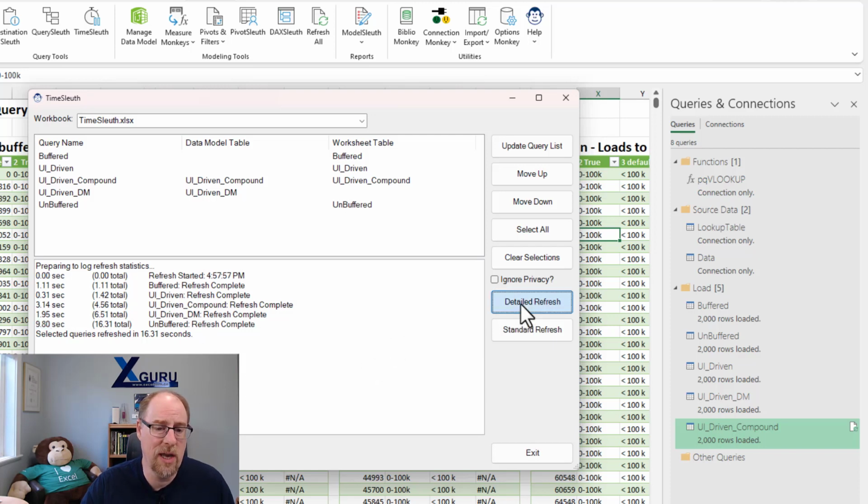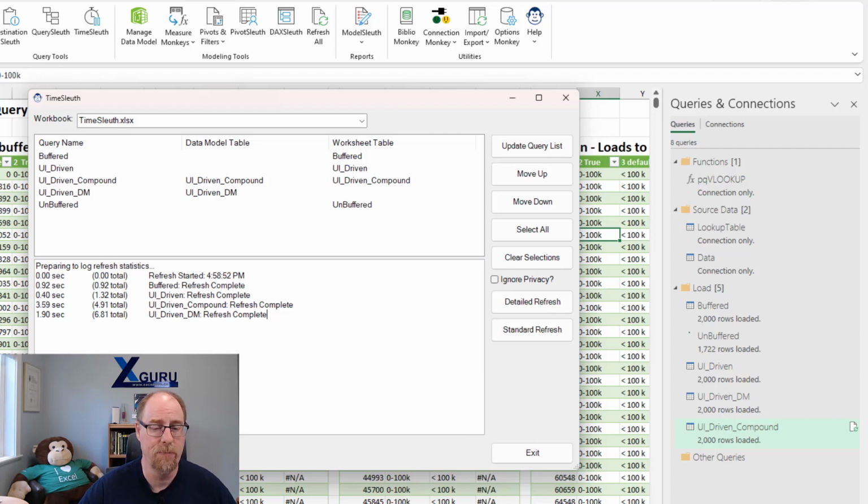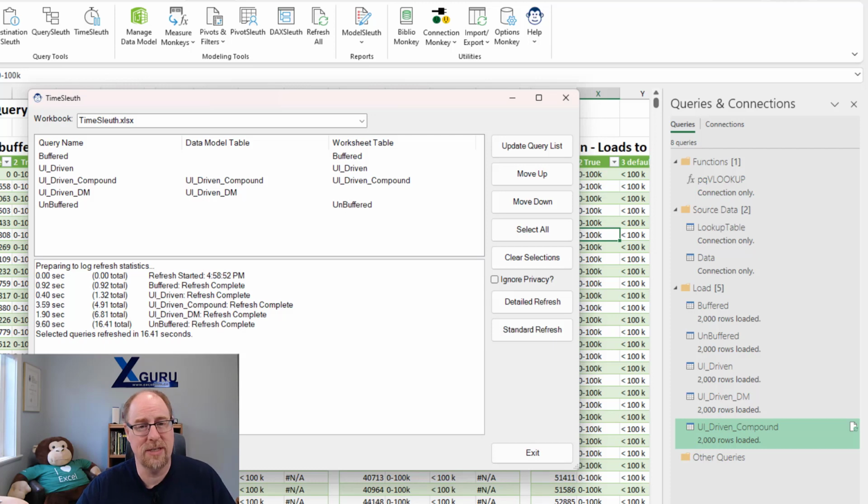And if we go back and do it again, the results should come in similar in shape. Some of them may be a little bit faster, some of them might be a little bit slower, but what I would expect to see here is that overall, that unbuffered query is going to take by far the lion's share of this time. If you add them all up, you can see again we're at 16.4 seconds. That's pretty close to the 17 that we got, but it's never going to exactly match because again, as queries are sent out, they're sent out to different cores and processes that are all competing for resources there. And the important thing to realize is that Power Query, when you send a refresh all, tries to optimize that and do a little bit better with it.